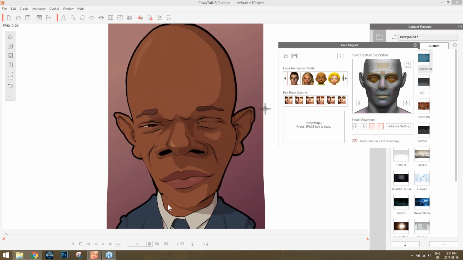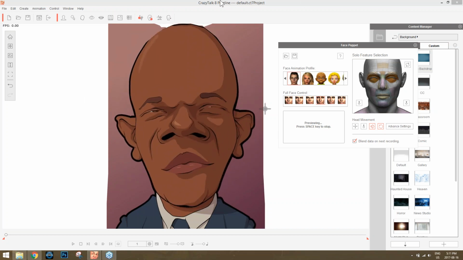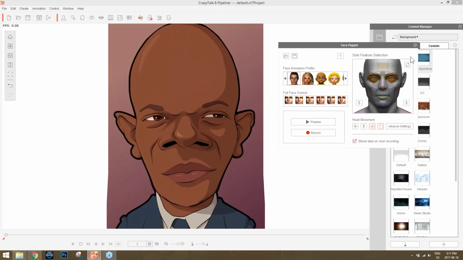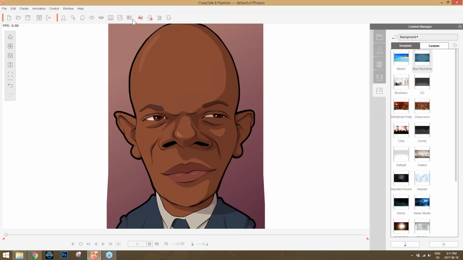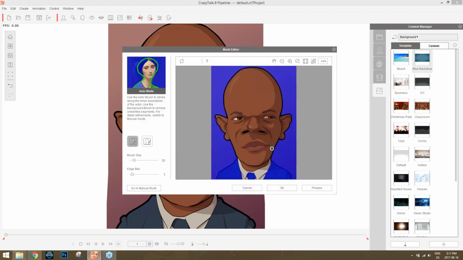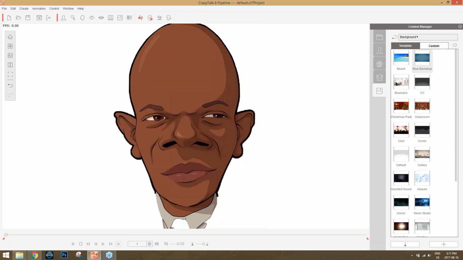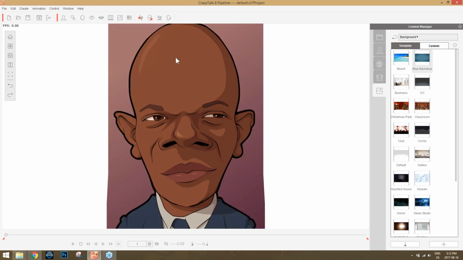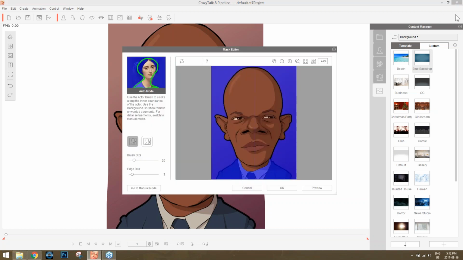One problem here is you can see that we have a purple background. If I move his head up like this, the purple background is distorting on the scene right there. So what we can do is we can actually go up here and we can go to mask editing. Okay, so mask editing right here. And with mask editing, there'll be an auto mode that you can select where it'll automatically remove certain parts of the background. Now, if we press OK here, you can see it's going to remove parts of the background that we don't want, like part of the character's body and stuff. So I'm going to press Control Z to get that back on. We're going to go back into mask editing here.